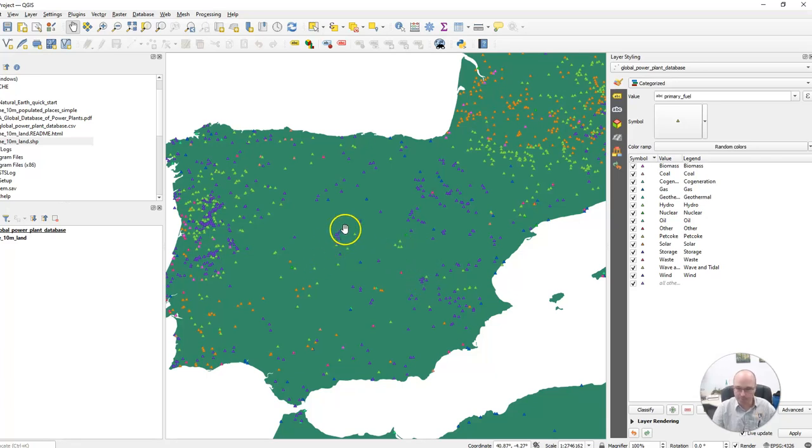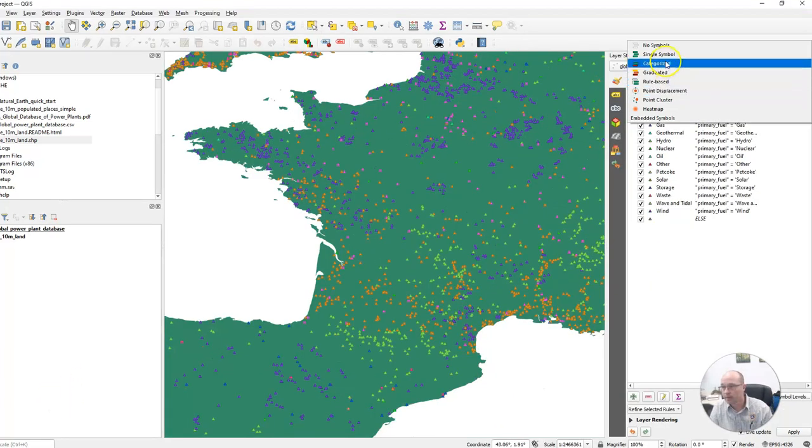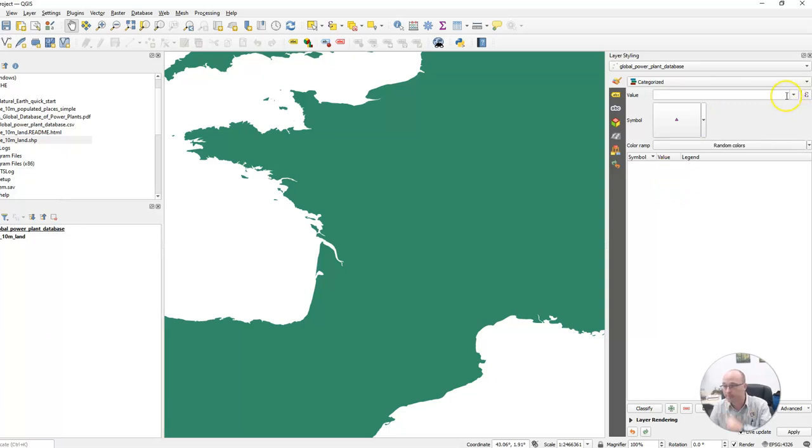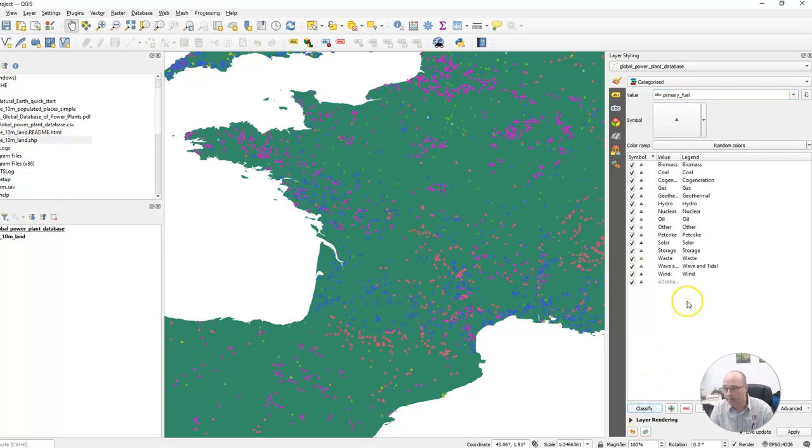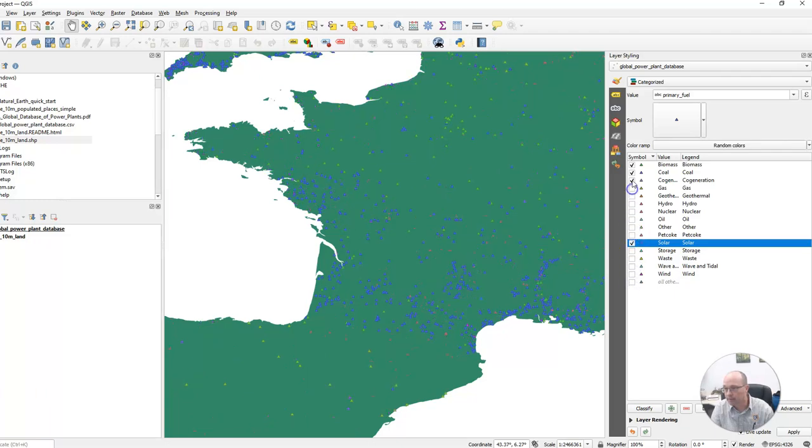for their fuel. Okay. All right, so we've got, oops, I've lost all of our things here. Let me bring that back. Here we go. All right, so we've got all of our fuels here. And now what we want to do is, what if we want to see one of these specifically? Well, one thing we could do is simply go through and click on these checkboxes. If we wanted to see the ones that are all solar, I could just unclick everything that's not solar and they would all disappear, right? And we can see all the solar.